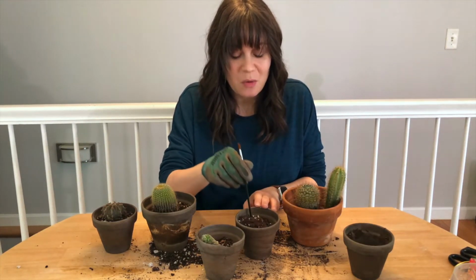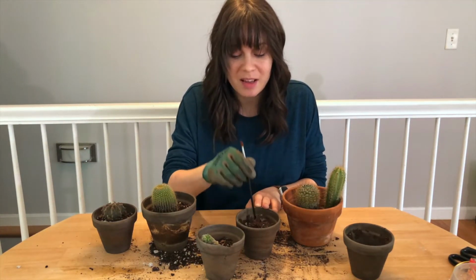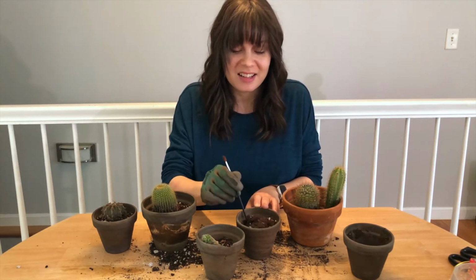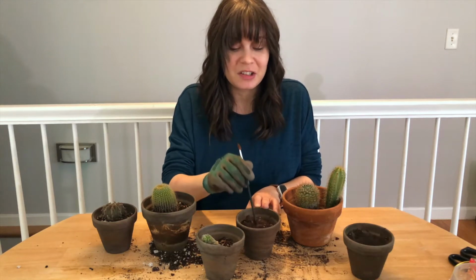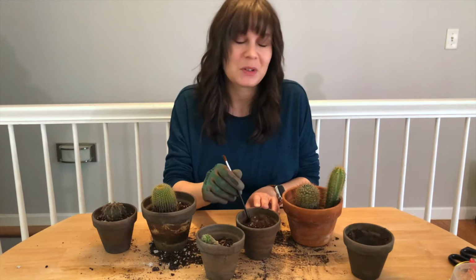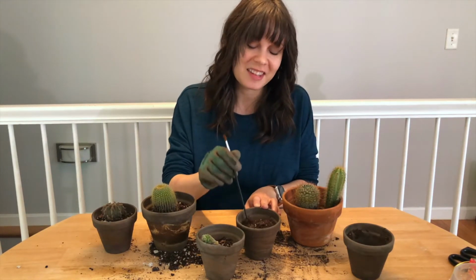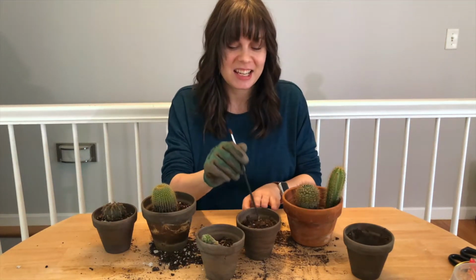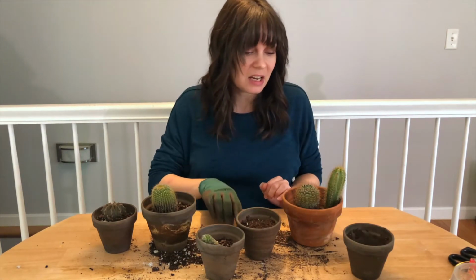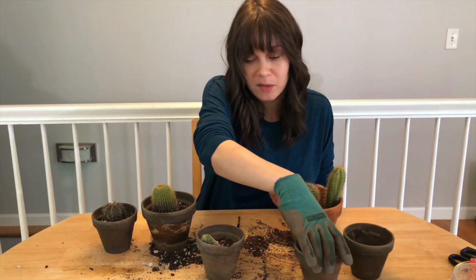And I know that's a horrible thing to admit as a plant parent, but when you have tons and tons of plants and maybe there's a certain genus that is toward the bottom of your list, they might get neglected a little bit. So I'm taking care of them now in hopes that they'll bounce back.